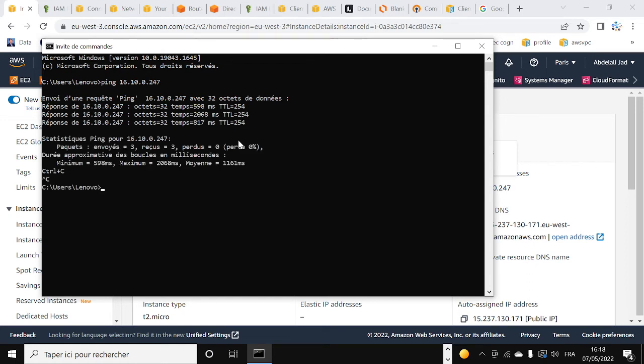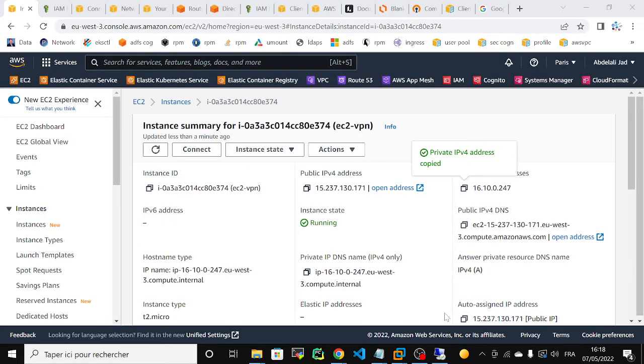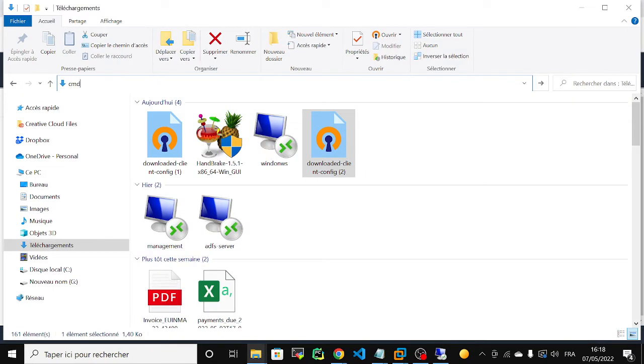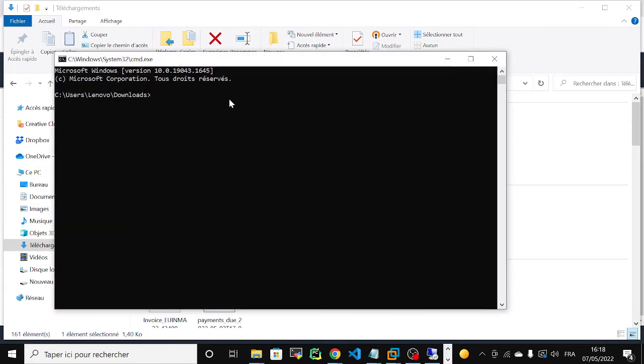But now if I try to make an SSH to it, let me come back here and open another terminal and make an SSH as ec2-user, because I am using Windows Linux. That's why the default user is ec2-user.